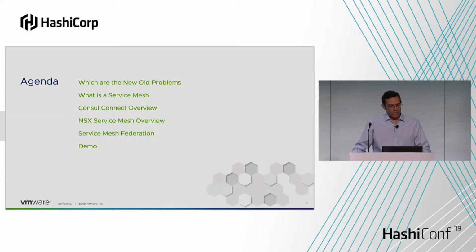Then I'm going to describe why a service mesh makes sense. I'm going to describe Consul's service mesh product, Consul Connect, and VMware's service mesh product, VMware Service Mesh. And then I'm going to describe the work that we have been doing, VMware, Consul, and a couple of other companies, around interoperating service meshes, which is going to be released as open source for all of you to have a look at, give us feedback and, ideally, contribute in the next few weeks.